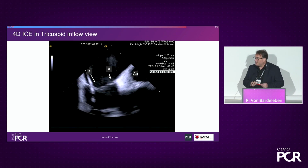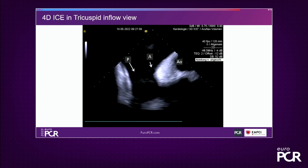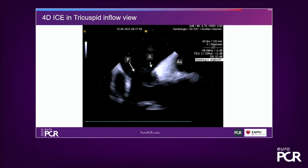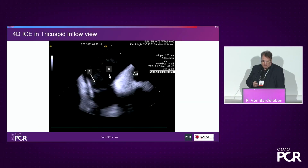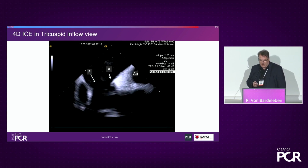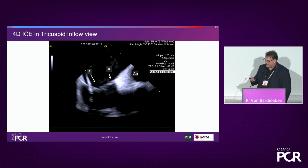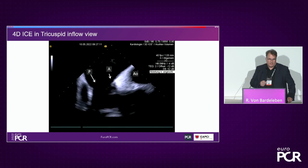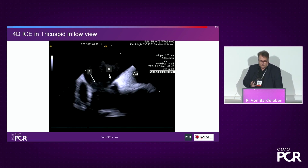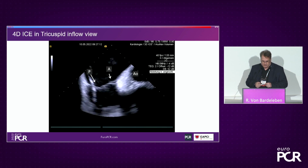So just to give you the alignment, you see this was the home view that Felix described already. And here you see one of the enemies that we have, which is a pacemaker. In real-world registries of tricuspid interventions, approximately 20 to 30% of all patients have pacemakers, which give us shadows. Also ICE probes, intracardiac probes, and we also may have ICD probes in these settings. You see that we have an excellent image, and also look at the frame rate, which we already discussed. Technically, this is 40 frames per second with a catheter that is only 11, 12 French large. You can see the aorta to the right-hand side, the anterior leaflet, the posterior leaflet, and in the commissure is actually a pacemaker probe.